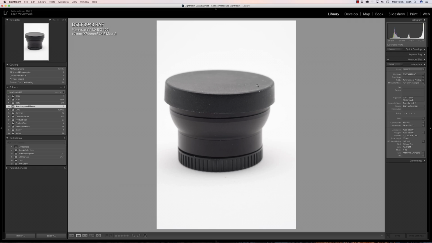In this video we're going to look at using auto import to get images in automatically. How auto import works is that you have a folder which is essentially your watched folder, and you copy images into that. However, that will then import them into another folder inside Lightroom. It's pretty straightforward. Where do these images come from that are going into the folder? Well, they can come from your manufacturer's application. That's the tethering application. For example, you can use EOS Remote with Canon.